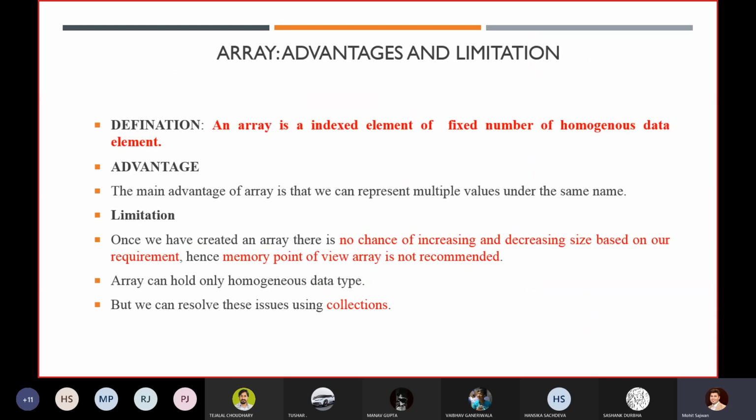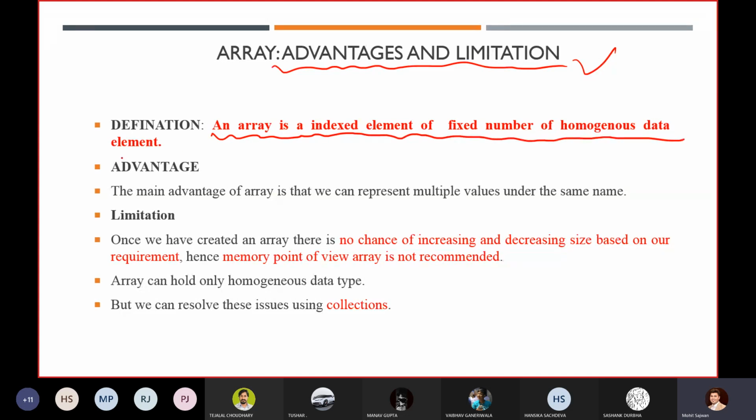Okay, so now what are the advantages and limitations of an array? Till now, for this lecture, the first advantage is, as you already know, that an array is an indexed element of a fixed number of homogeneous data elements. This is just a definition of an array.